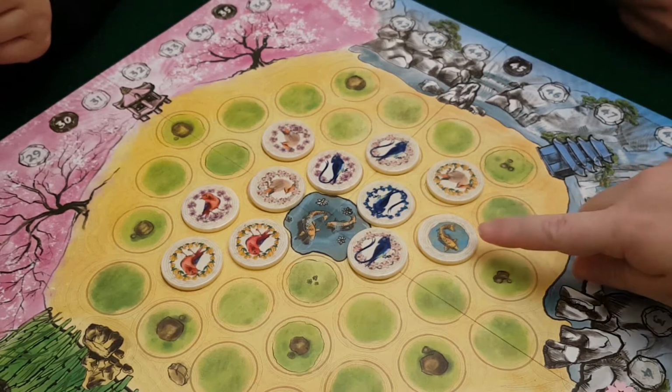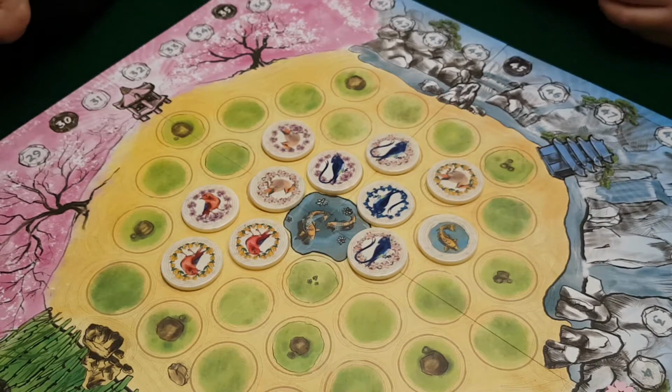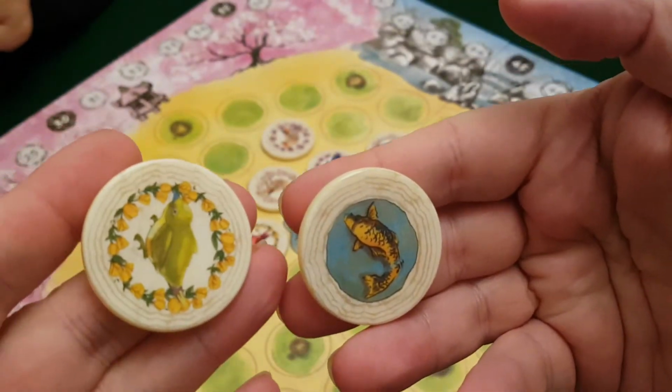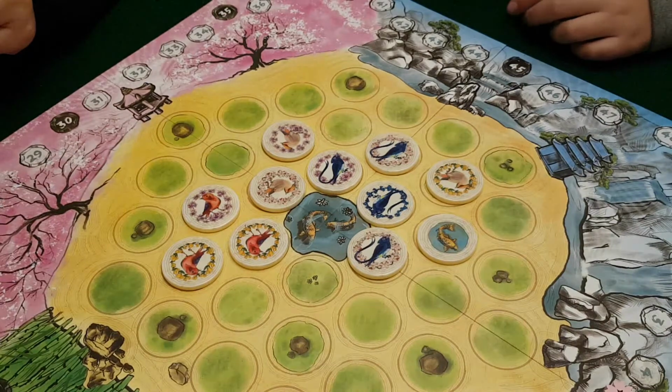I mentioned about koi fish. Obviously koi fish count for when you place them down. They also count towards the flowers at the end of the game. So, now you're looking from my perspective, these are the 2 tiles I have in my hand at the moment. So obviously I'm looking at flowers and birds.